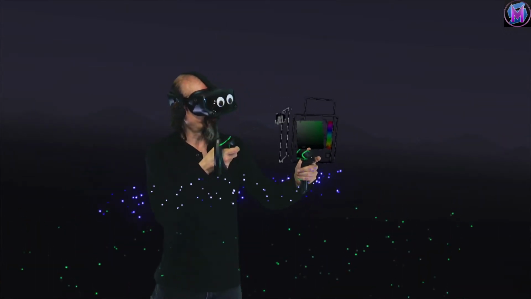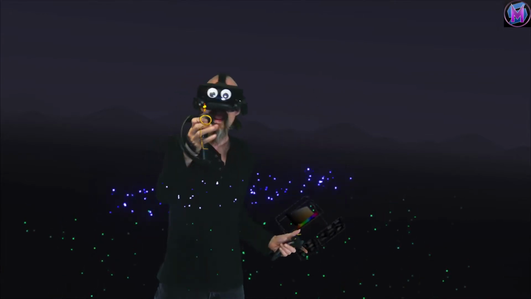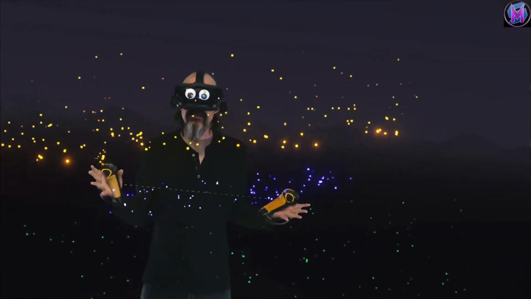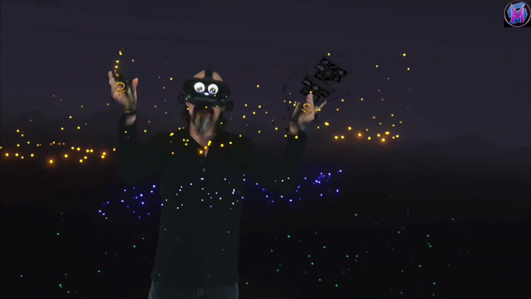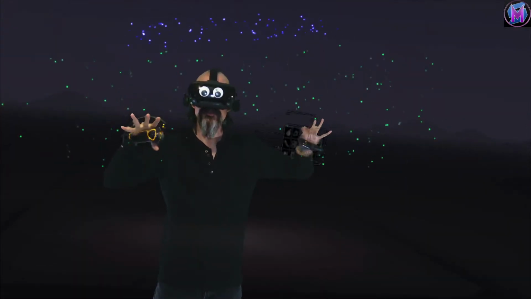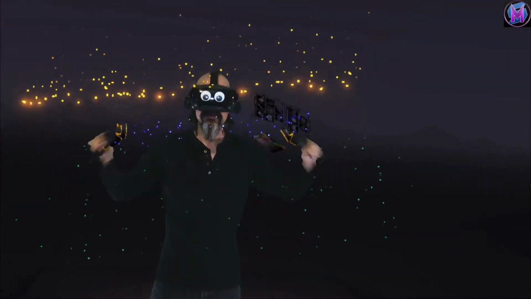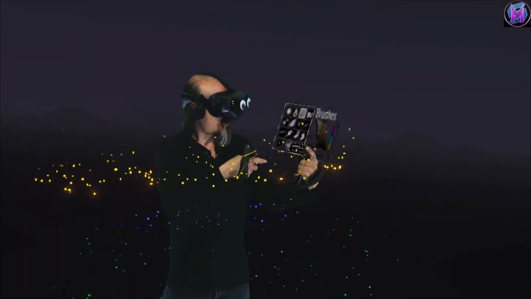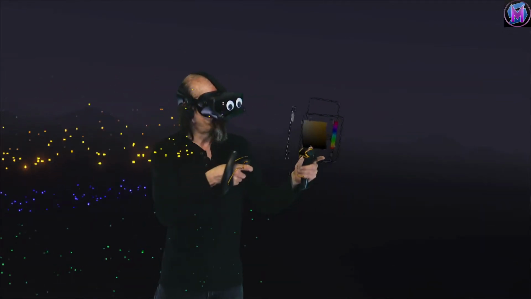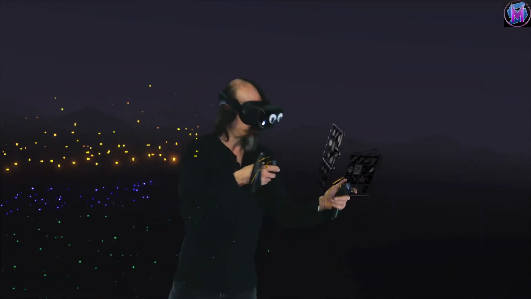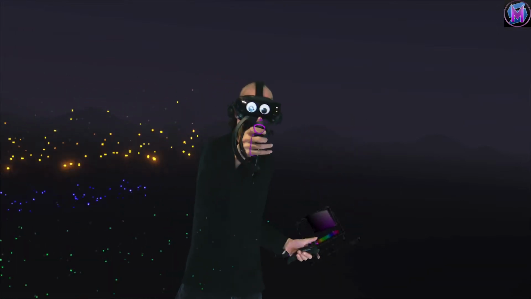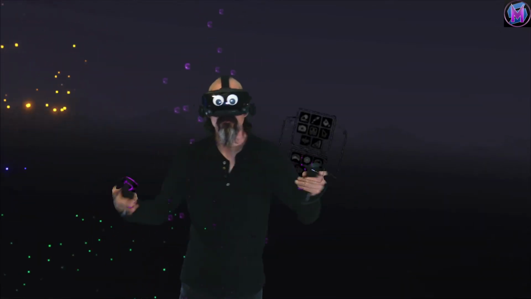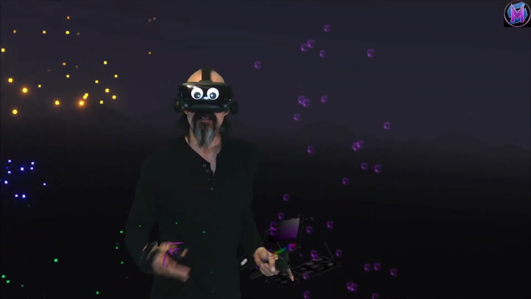Particle brush number 3, we're going to switch to orange and put in embers. Again, it follows the line of paint you made, but embers has the little sparks that go up and fade out. So we have snow that gently falls, stars that just kind of sparkle, embers that rise, and the other type of particle brush is bubbles. So if I paint, we're going to switch to a nice vibrant purple and paint the bubbles over here. You can see the stroke follows these particles. In this case, little bubbles.